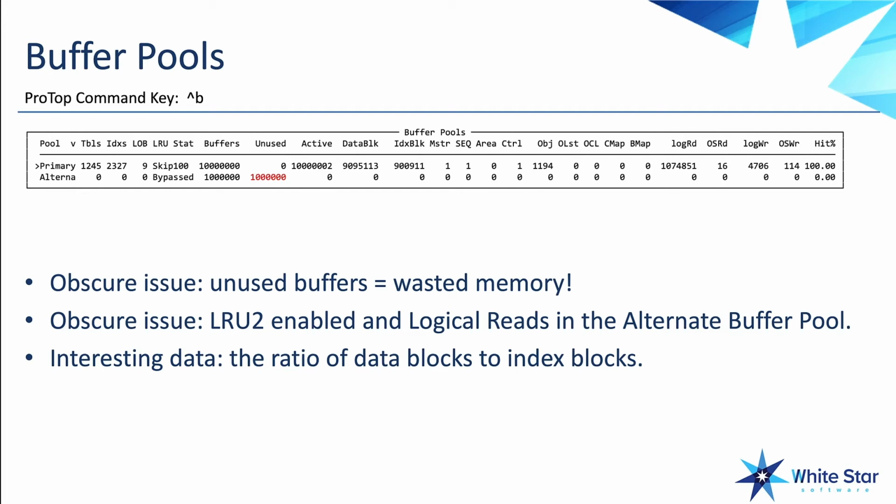If you are using the alternate buffer pool, you would generally not want to see any I/O because the point of that is to avoid LRU references. And if it gets to a point where the data is bigger than what you've got allocated, then you're going to have swapping in and out, which means that you'll have to account for the LRU chain. If you see any kind of OS read activity on the alternate buffer pool, then that tells you that it's too small. So you should basically always have at least a couple of unused buffers with the alternate buffer pool, but not a really large number like what we see here, which is primarily because we're just not allocating anything to it right now.